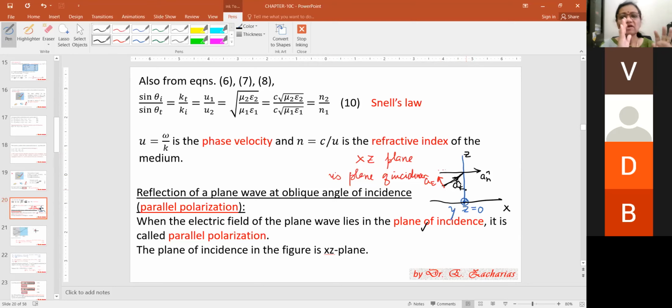Now we are talking about the other axes. What other axes do we have? X axis and Y axis. Y axis will be in which direction? It will be out of the plane of the paper. Okay, now you are going to draw a normal on the Z plane. We call that AN. Now, what is this plane? The plane of the paper, XZ. Perpendicular to the Z axis we are making a plane.